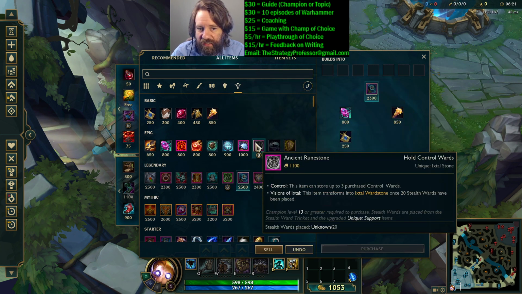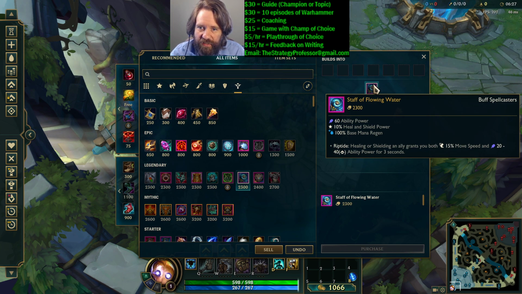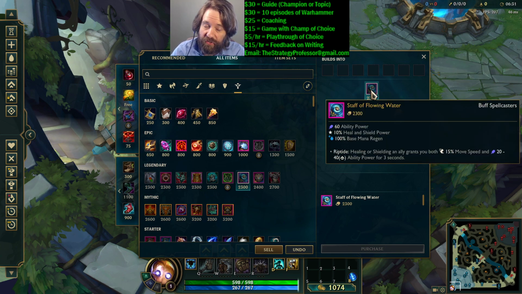So if you go with the Osmox, which we'll talk about here in a little bit as one of the major items, there are certain champs in the bot lane that could potentially run this, even if you don't have a healer. So that's how strong I think this item is. It's that effective.